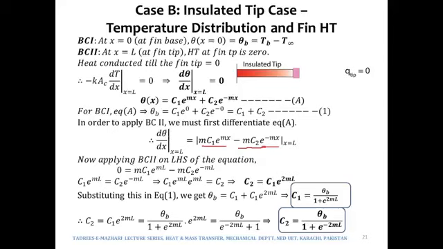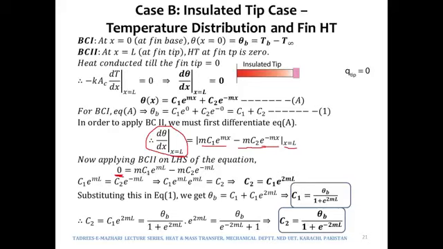So therefore this d theta by dx is at x equal to L, and this would also be at x equal to L. Now what is the second boundary condition? The second boundary condition says that d theta by dx at the tip is 0. So therefore this d theta by dx at x equal to L would be written as 0, right? And the right hand side would remain unchanged, with the only thing that we will write L in place of x.